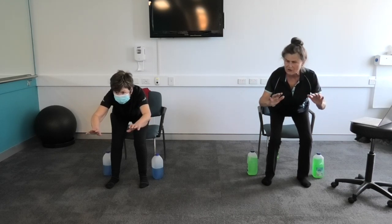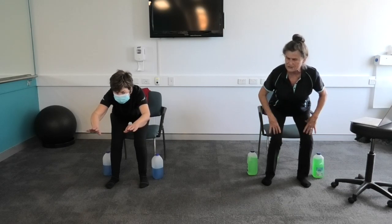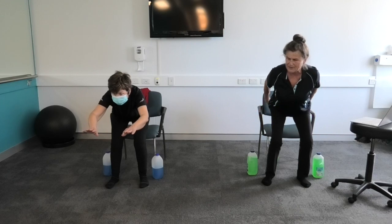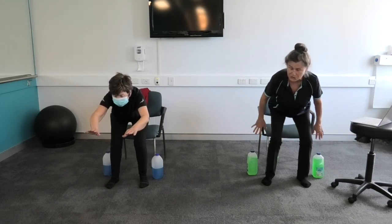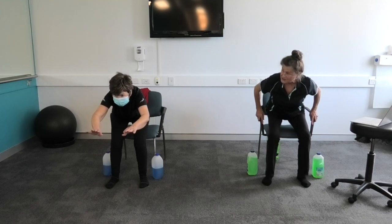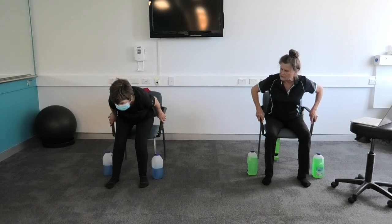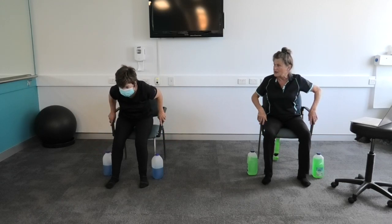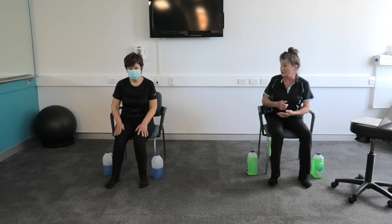So this is that hovering position, which is so powerful for the quads, the tummy, the butt, the major muscle groups. So the longer you can stay there, the better it is. So some of you might say, I can't anymore. So don't put your hands back on the chair. Make sure that you've got the chair there. Lower yourself slowly. So Maria, you can sit yourself down slowly, slowly. The slower you go, the more muscles you use. So that's what our muscles are for, to protect us so that we don't thump down, okay?